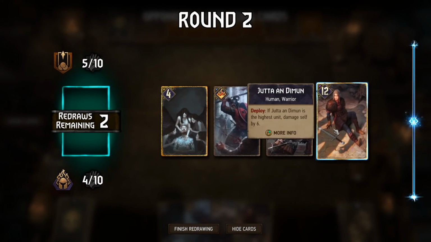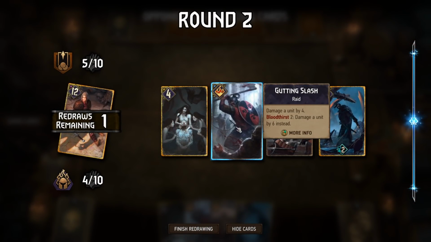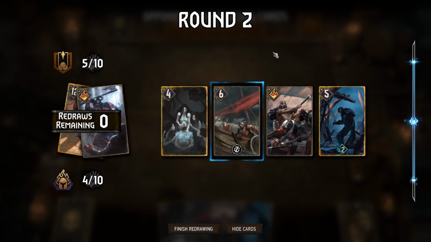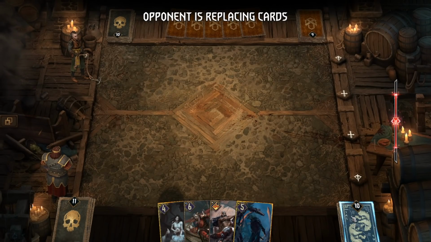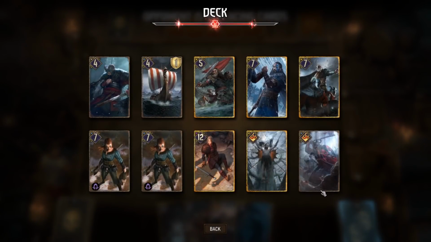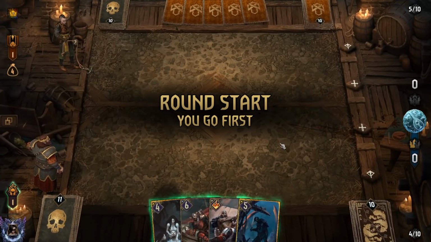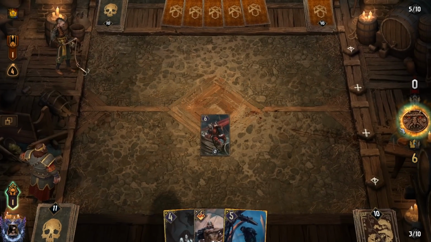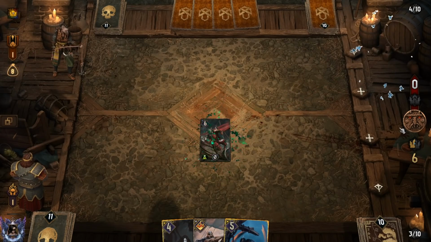Now we have to decide here. Okay, Jitta goes back. That's pretty simple. Gutting Slash can go back because we have Stunning Blow. At first, I was thinking Stunning Blow wasn't all that great, but I'm actually pretty happy that we have it. Do I ever soft bleed here? I think I play a card and see what they do, even if it means going down.